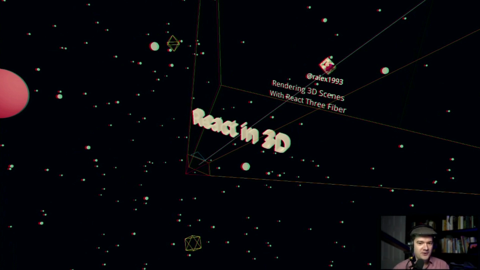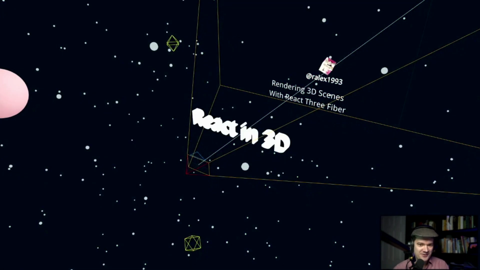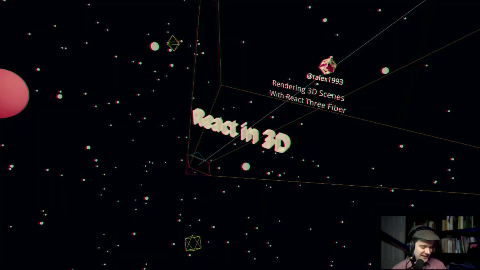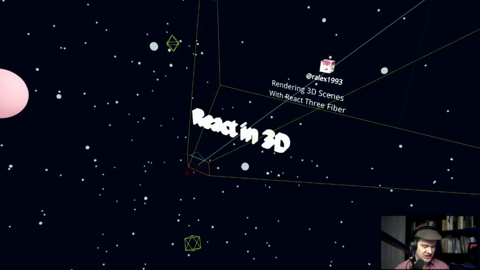Before I go any further, I can turn off the anaglyph effect to make it not quite so 3D. Is that helpful? Is that better? Or should I keep it so that it has the red and blue there? This is probably better for me. Okay, I'll keep the anaglyph off from here on out, but when I show you the slides in the end, you can switch it on and off by pressing the A key. So you can check out the slides on your own later.